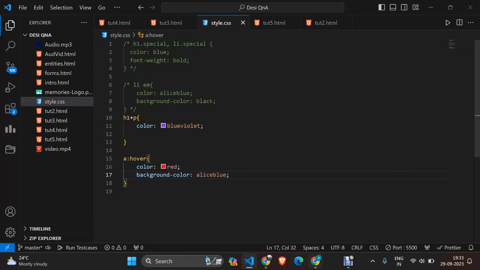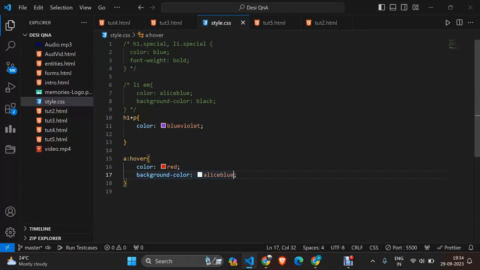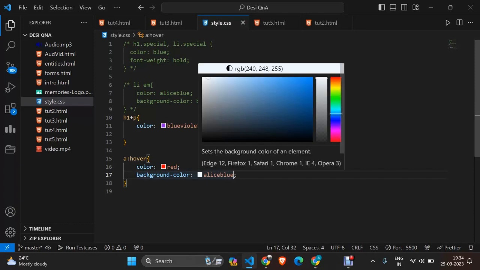Let's make it whitish color. So yeah, you can see that when I hover this, the color has changed. The color has turned to red, and the background color has also changed, but it is clearly not visible because it is whitish, so we will change it.